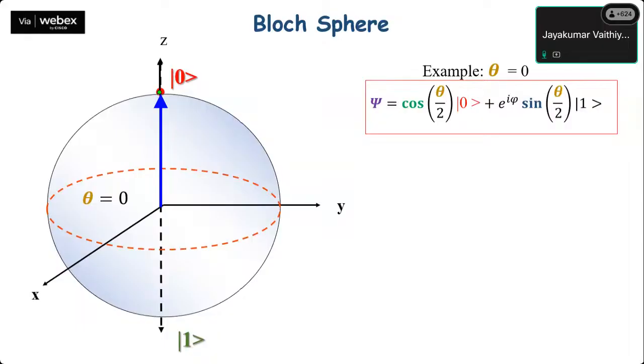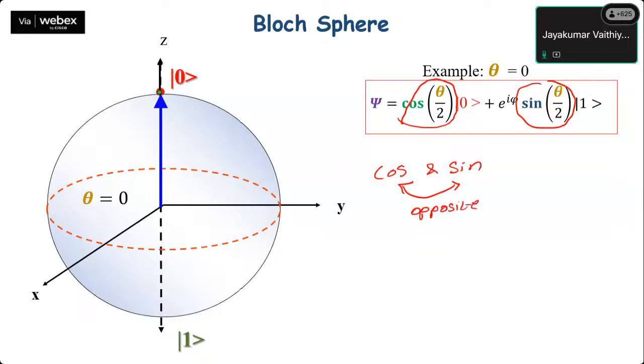Okay, please recall. Once again, I will repeat. Just try to follow. What is this equation about? This is called the wave equation. The wave equation describes psi. This symbol is called psi. Psi contains two components, state 0 and state 1. We involve a cos component and a sine component. Cos and sine are opposite to each other.